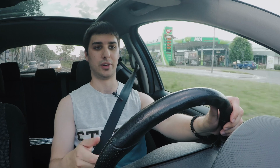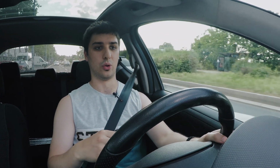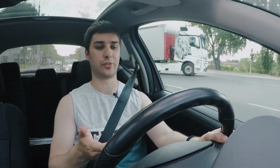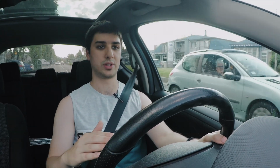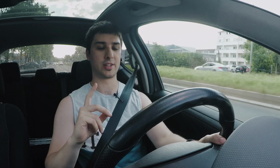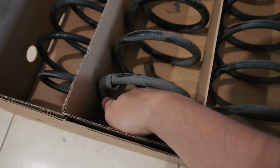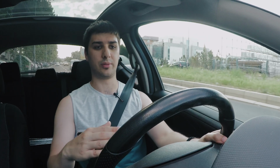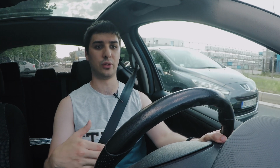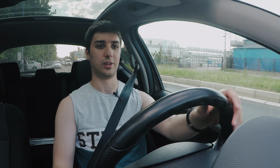Next up, the ride comfort. I don't feel like the ride is tighter now, or that it's less bearable to drive. I don't feel any difference over the bumps. It even feels more composed. Also, one of my springs was in bad shape. There's like a crack, or I don't know what exactly the guy told me in service. So they were creating some rattle noises over bumps. Right now it feels so solid over the bumps.